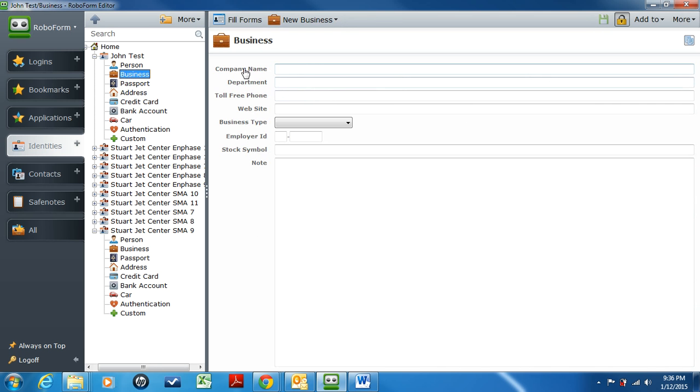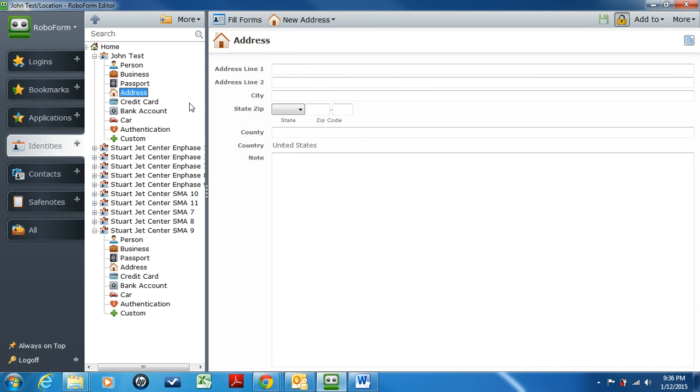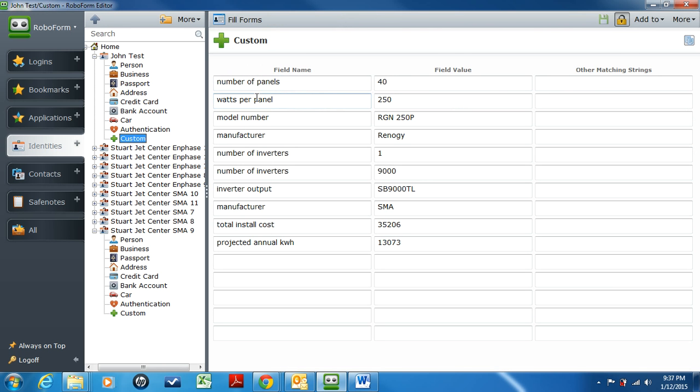If it's a business, the business information would be here. The address would be put in here. And then this is the last section, which has to do with the amount of panels, the total kilowatt hours, and all of the things that are on the different parts of the form.